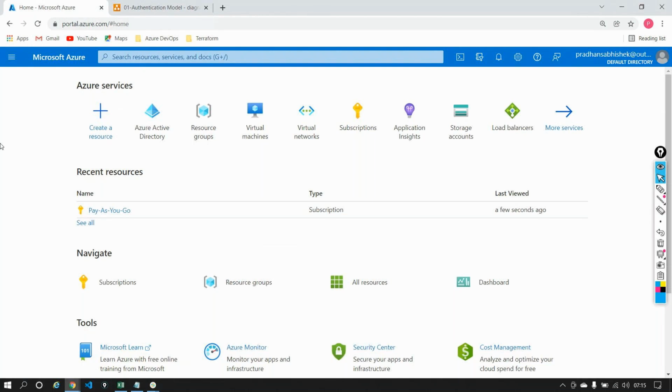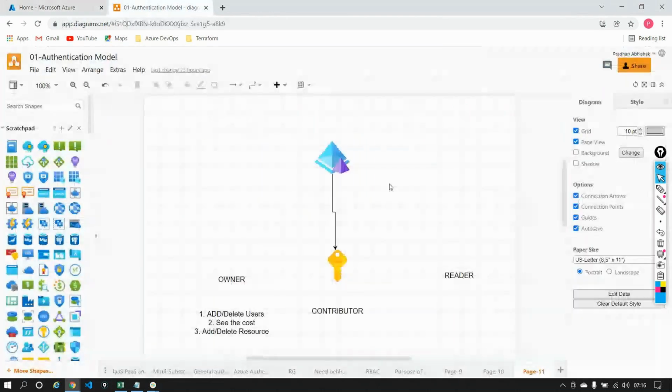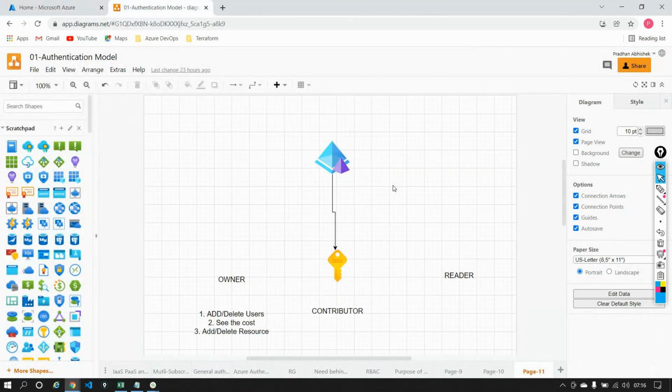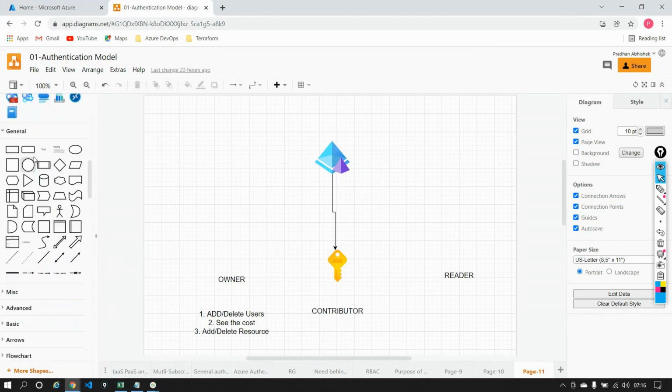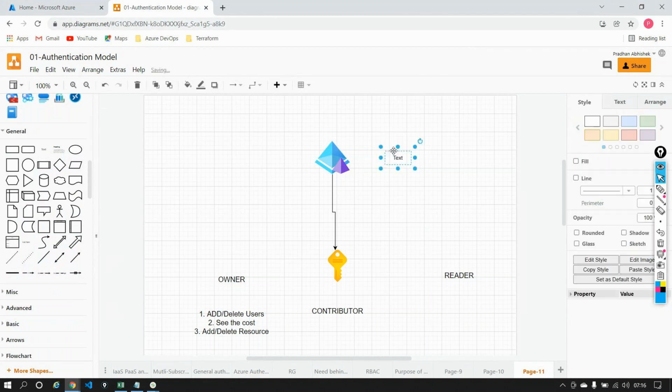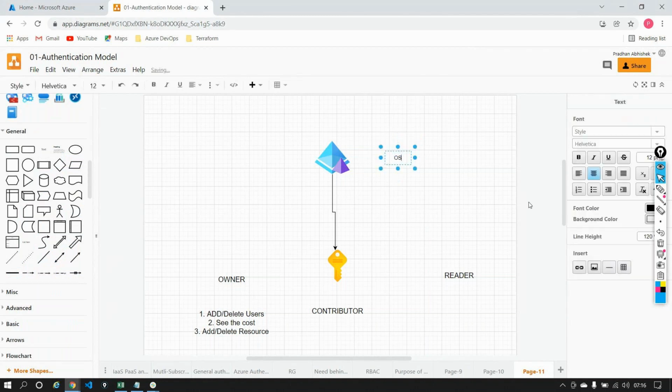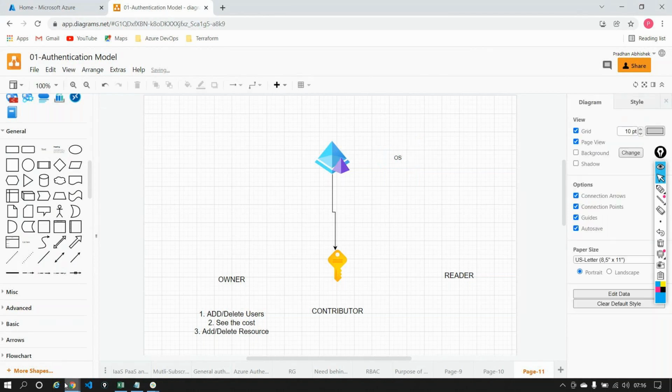But one thing out here is that let's do again a very simple comparison, okay? The tenant here, let's say the tenant is the operating system in your laptop. Whenever you switch on your laptop, you'll get that Windows logo, right? That's your tenant. So let's compare it to a physical world. I'm comparing the tenant to something like an operating system, OS, that comes into your laptop. The subscription here is the user account.